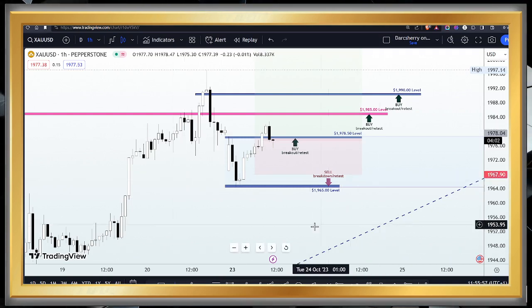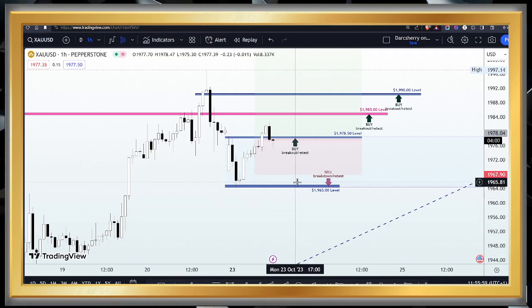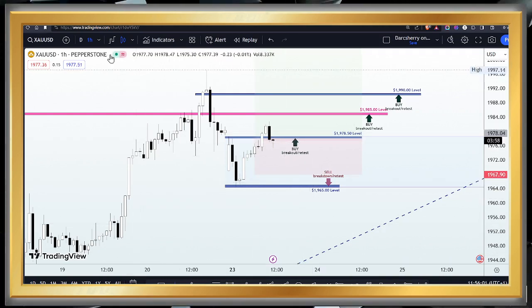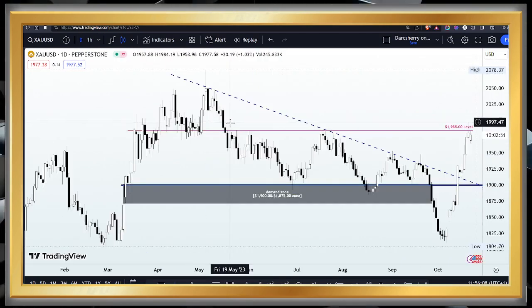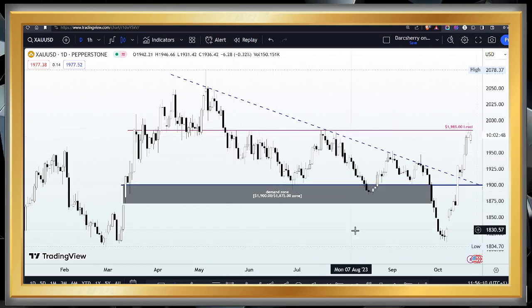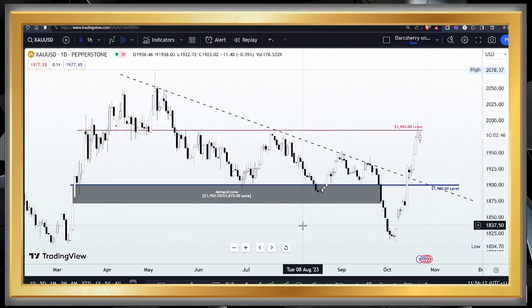Now, let's take a quick review of what is really going on in the higher time frame from a technical standpoint, so that we can relate this with the fundamental expectation in this market to decide what our next line of action will be. So I'm going to be scaling up into the daily time frame, and on the daily time frame here we have a very beautiful and simple setup that we are going to be using to guide our trading decisions for this week.